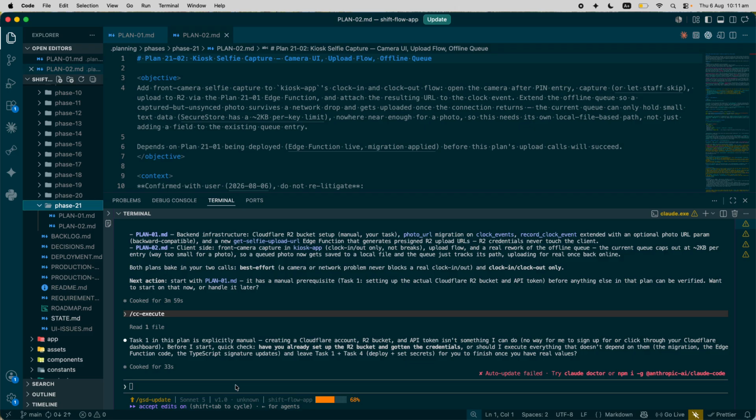So let me read what it is about. Creating a Cloudflare call. Or should I execute everything that doesn't depend on the migration function?